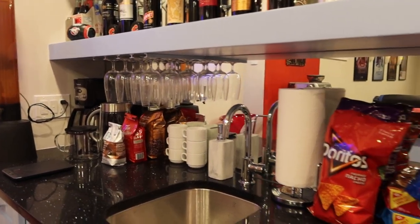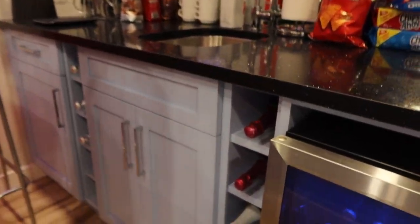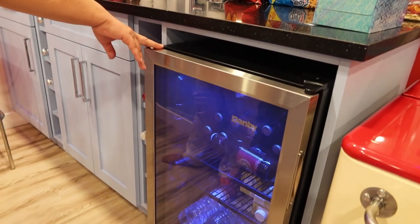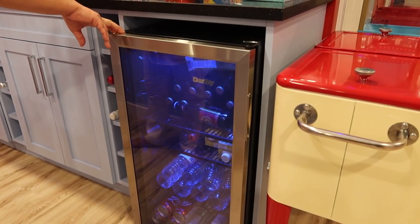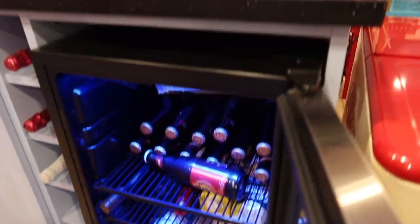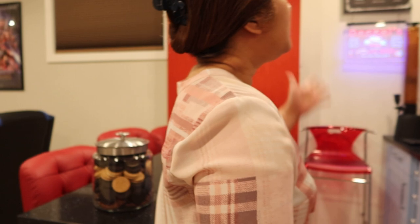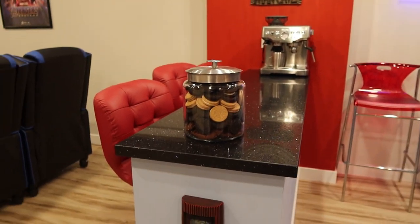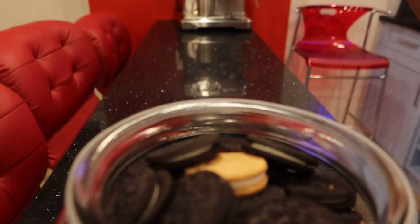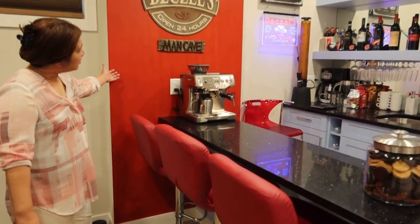It's got its own bar sink, and you can put bottles of wine in the drawers and cabinets to store your stuff. We have a mini fridge — this is Danby, bought at Best Buy — with more drinks: beer, water, canned soda. And if you want some snacks, there are cookies and cashews. The kids' favorite are Oreos. We also have three red bar stools to match our red wall.